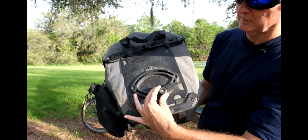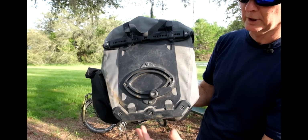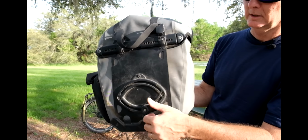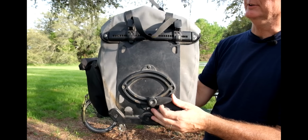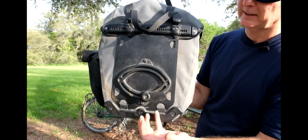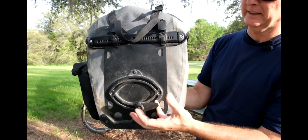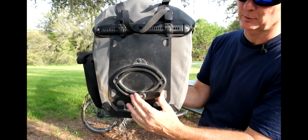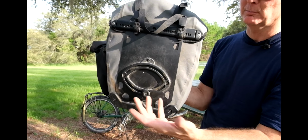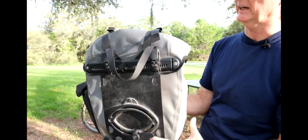This is the same mechanism to lock it to secure the bottom, depending on your rack, of course. Again, same with the front pannier. Sometimes when you're cycling and you hit a bump or something like that, because this is kind of flexible, it can pop out from the bar. It's no big deal. You just stop, pop it back in and lock it in.